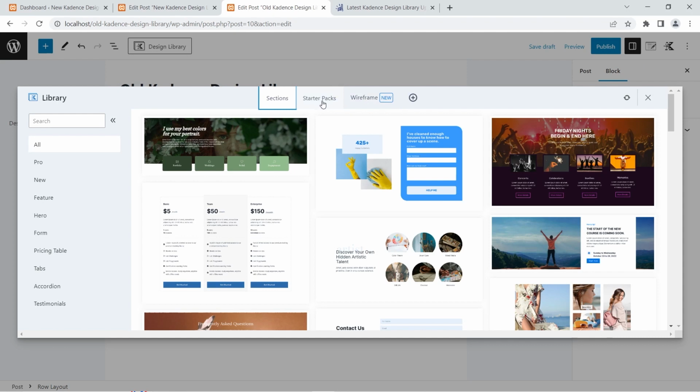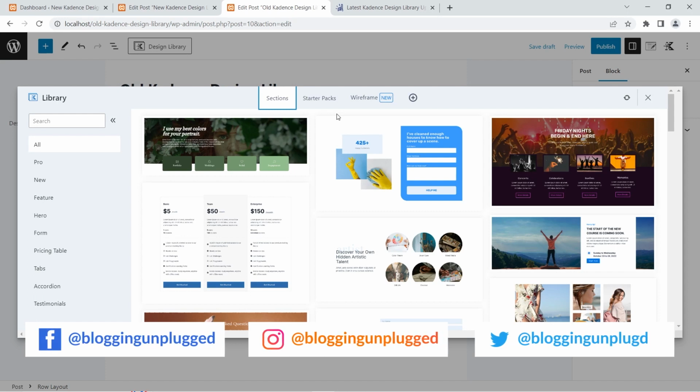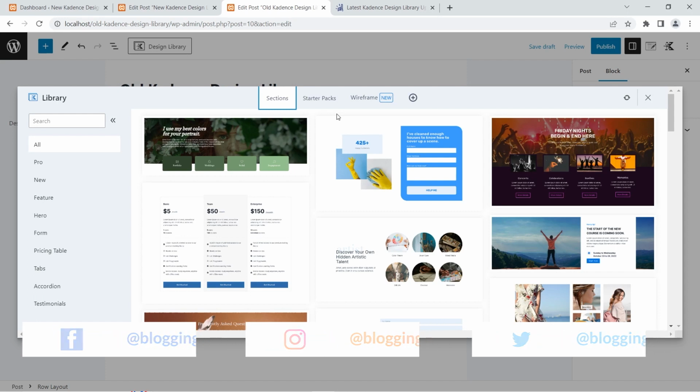Okay, as far as the starter packs are concerned, you will have to use the Kadence starter packs plugin. That is a separate plugin by Kadence. I'll leave a link to that in the description box below, and you can check that plugin out for yourself. It is a collection of complete website kits that Kadence comes with. Again, it comes with both free and premium website kits. So if you have purchased one of the bundles, then you will get access to the pro templates, and if you are only using it for the free purposes, then you will have the access to only the free templates.